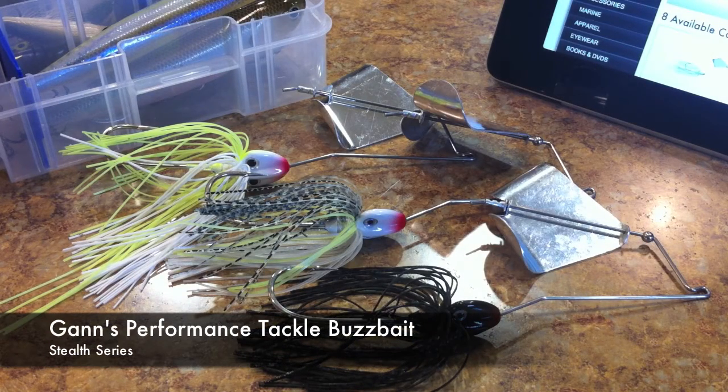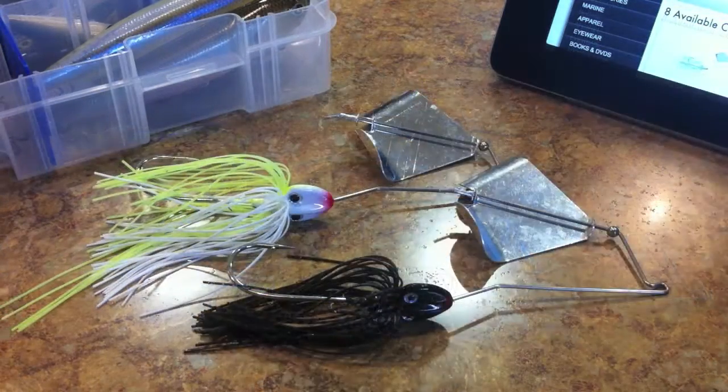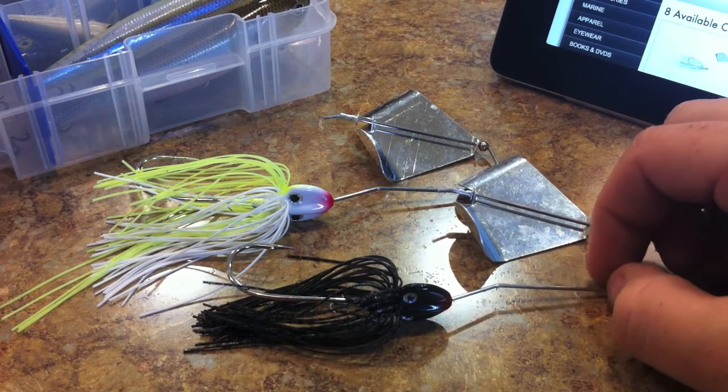I'm gonna do a lure review on a buzzbait this week. This week it's gonna be on the Gann's Stealth Series buzzbait. I've fished with these for a little over a year now. They're fantastic, and I'm gonna show you a close look at them for the people that haven't even heard of this brand before. All right, guys, so the Gann Stealth Series buzzbait.